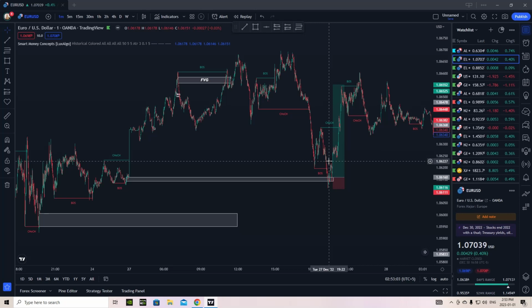Basically, you need to be on the 1 minute chart, look for a liquidity sweep or fair value gap, mark out your point of interest, wait for price to tap back into that area, guys, and then you can literally look for a trade, either a buy trade or a sell trade. So that's basically it. That's basically how I look at it. That's basically how I've been taking some of these trades.